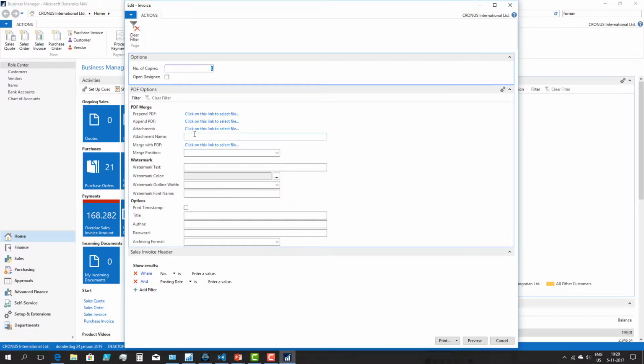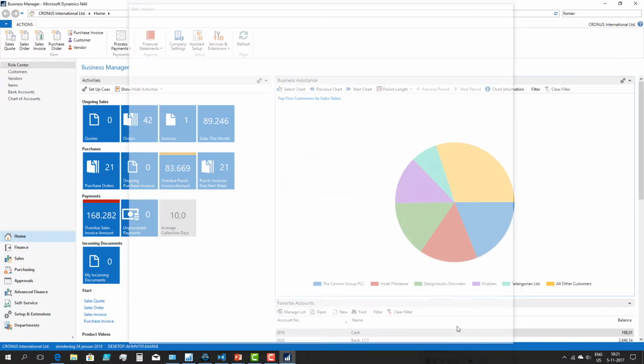And the last thing I'm going to show you, we have a couple of options like adding an attachment, which I will explain in a minute what it's doing. Doesn't really demo well. We can change the title and the author, but it doesn't really demo well either. Let's change the password. Let's add password mark, and let's actually see what that is doing.